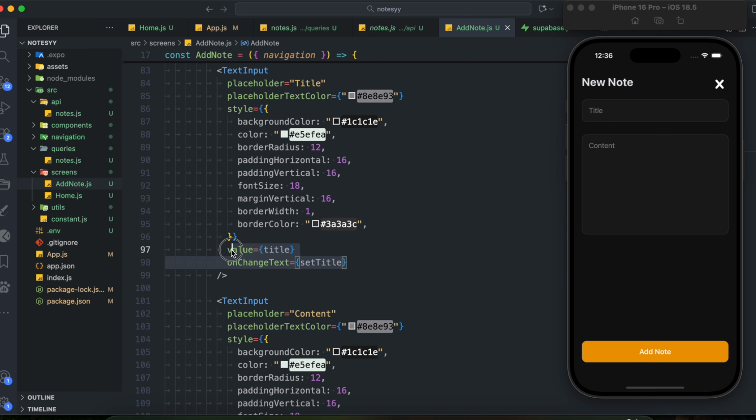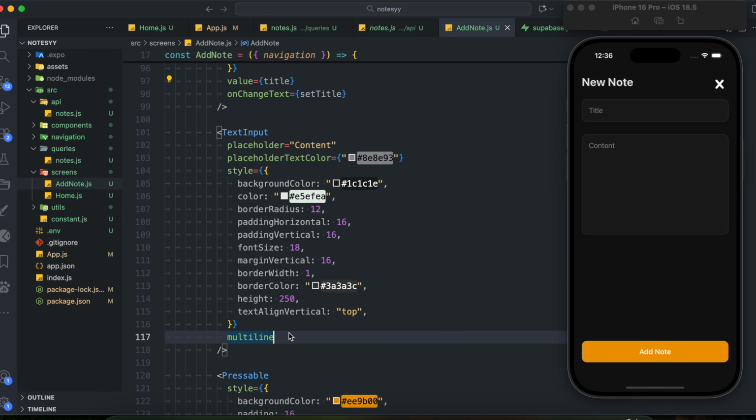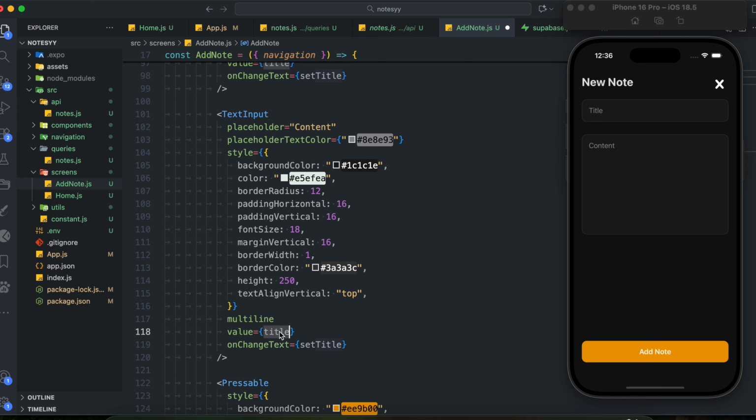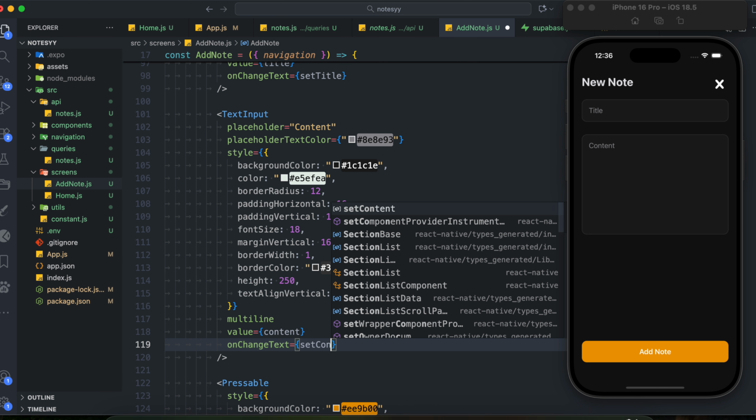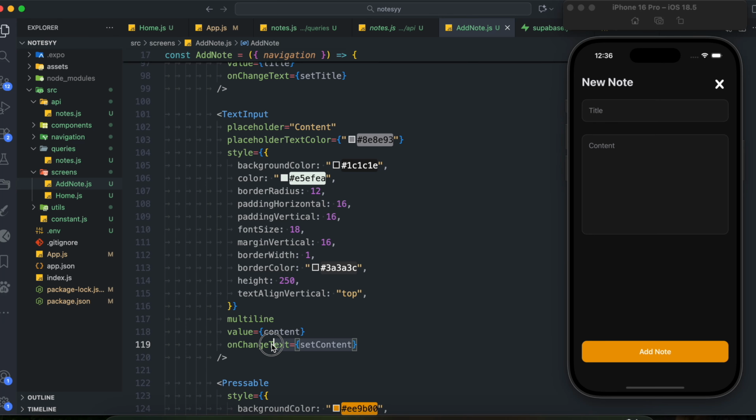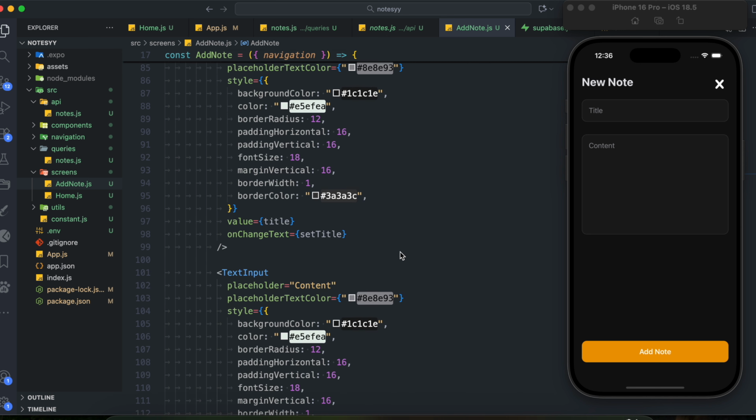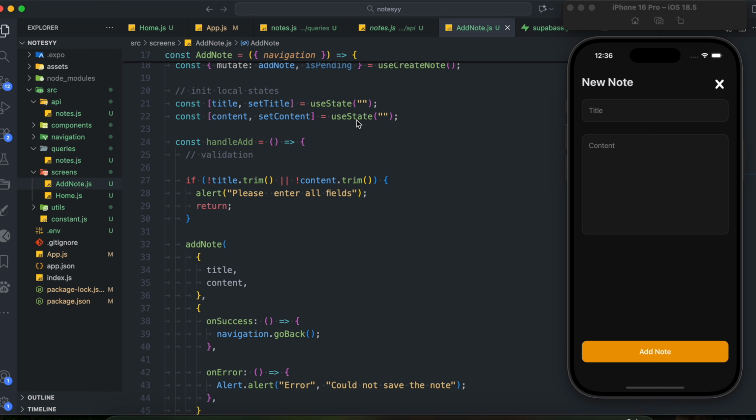And let me just copy these two, come over here, paste it over here, and it would be for content, set content. Cool. We have connected our states to these text inputs. So now whatever we write over here would be captured to our states, and then it will be passed to the server functions.